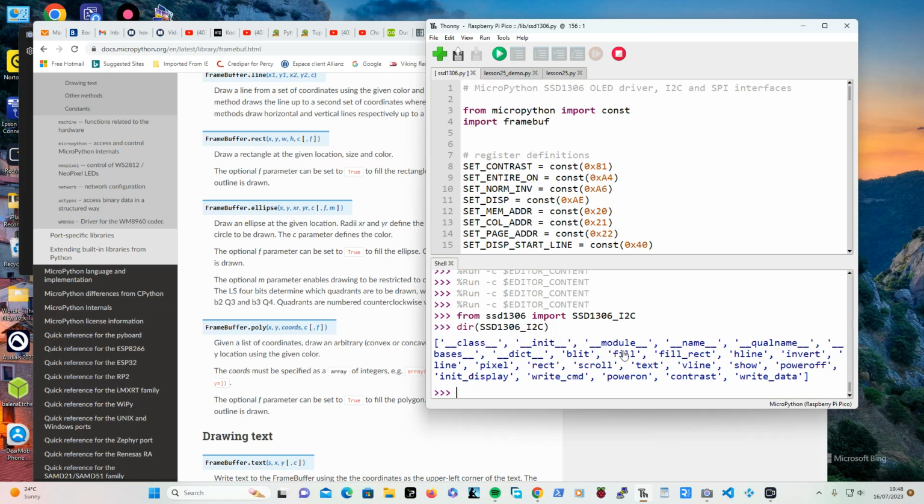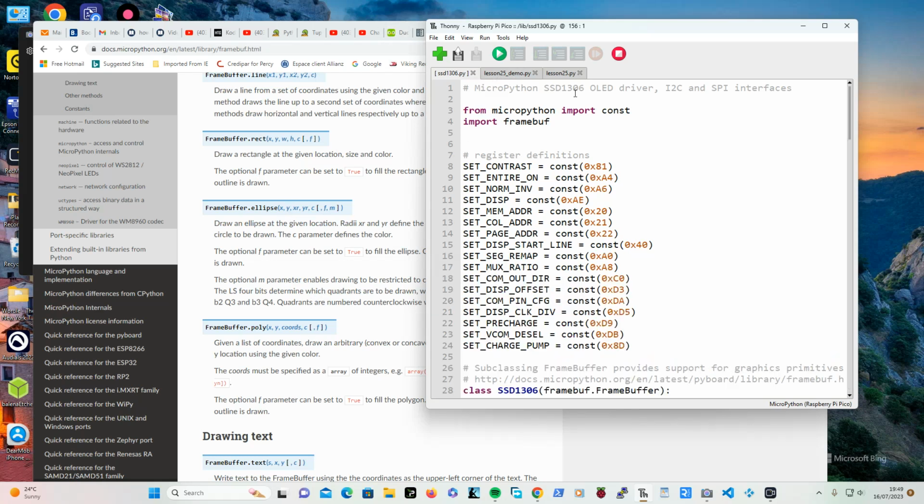And fill, rect, hline, invert. No, not a sign of circle or ellipse or anything. So my hopes were dashed, because McWhorterPython.org said that it was implemented, but it isn't implemented. So no worries, I have to do it myself, which is probably the better way to do it anyway.